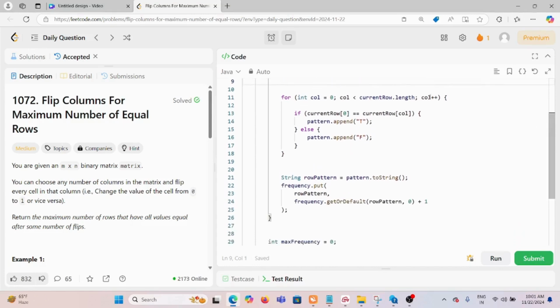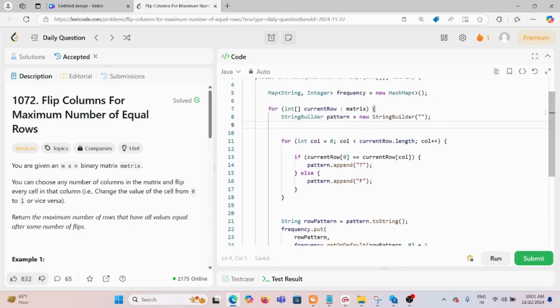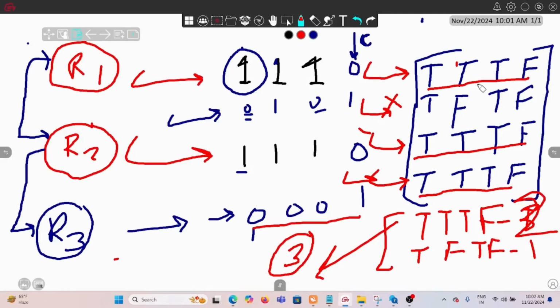Then I am going through every row of this matrix, and for every row we create this StringBuilder, because we have to convert it to the corresponding TFTF form.